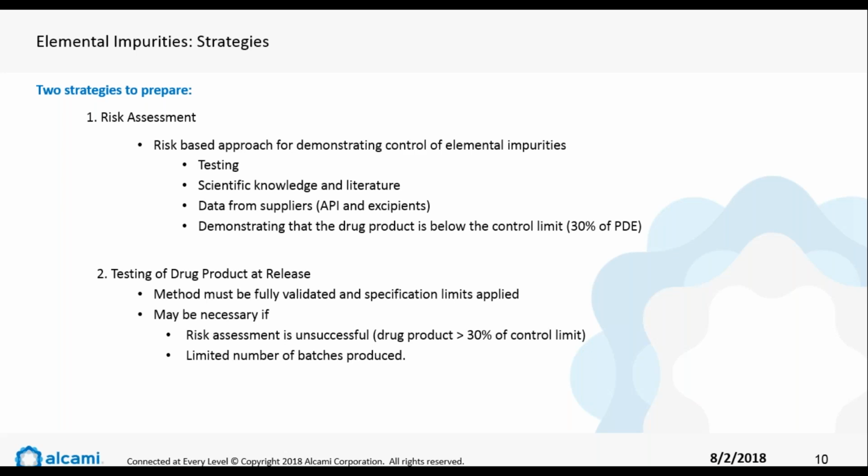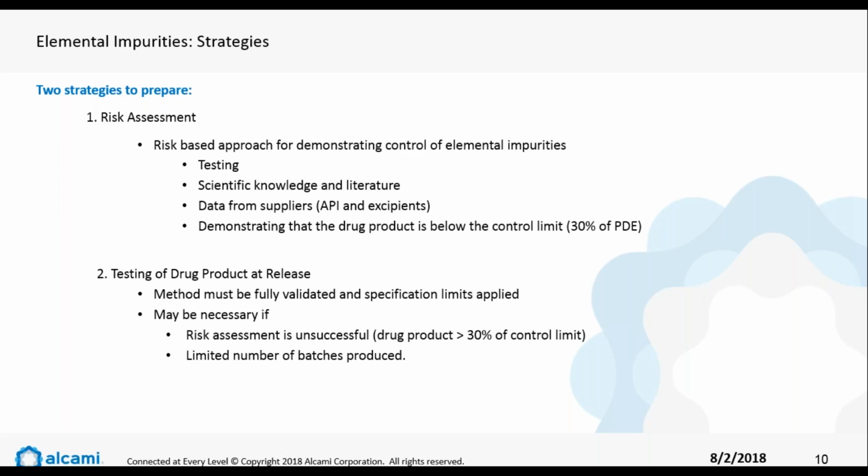So whether it's from testing or from the vendors of those materials. And then you can also use scientific knowledge and literature in that filing. So with this approach, you would have a filing report where you would summarize all of the possible sources of contamination, what the risks are, and then you would include any data or information to state why the risk was negligible, or if you had a major risk, you would be able to speak to it in that report, which you would file with your ANDA or NDA.